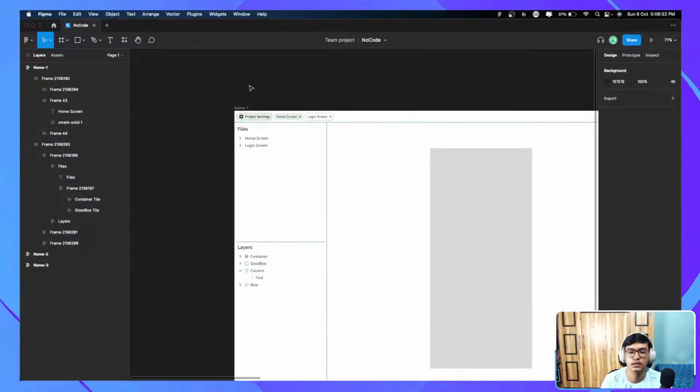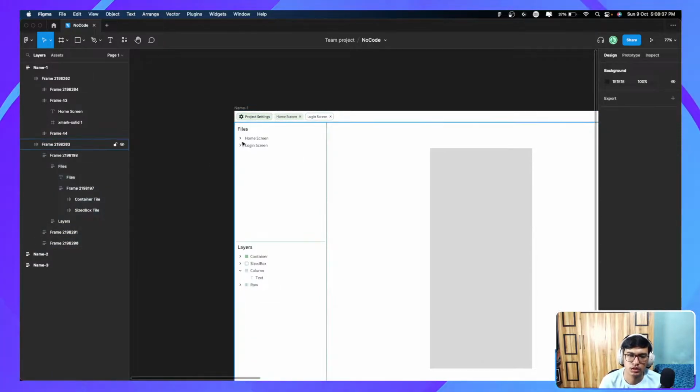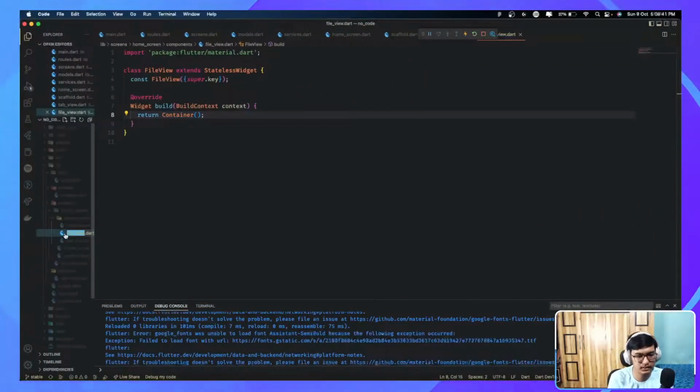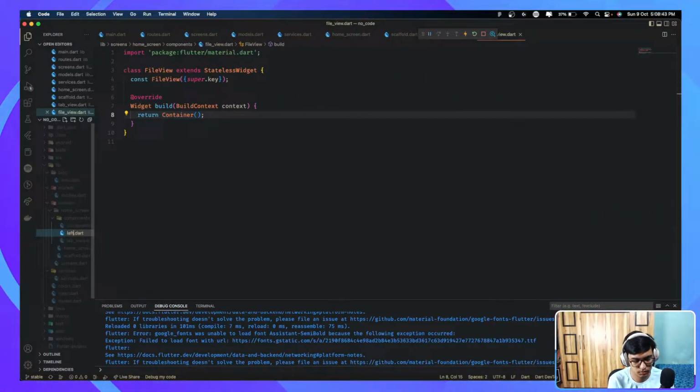So it is essentially, instead of saying it as a left, let's just say it as a left panel.